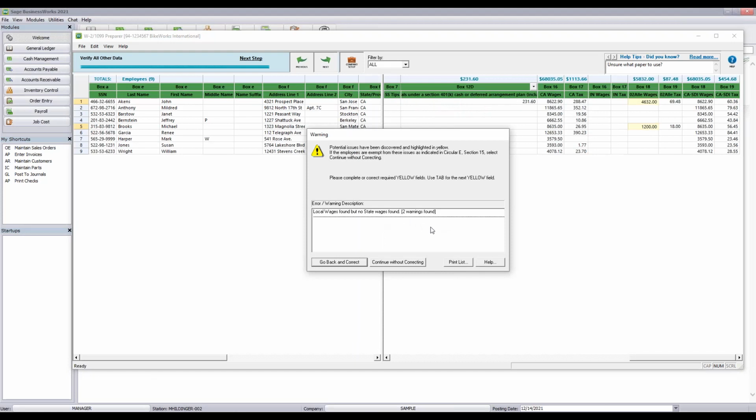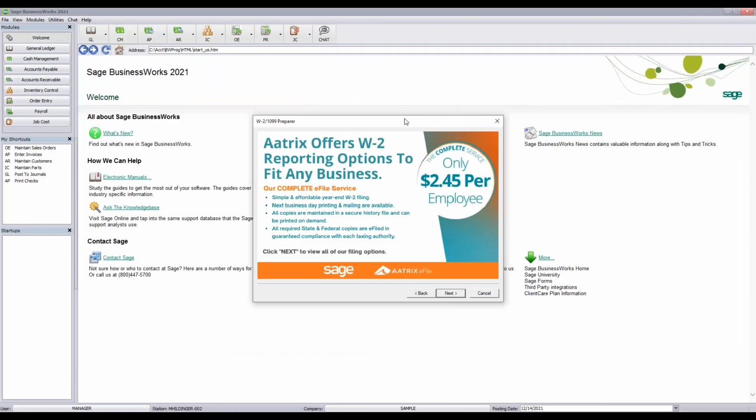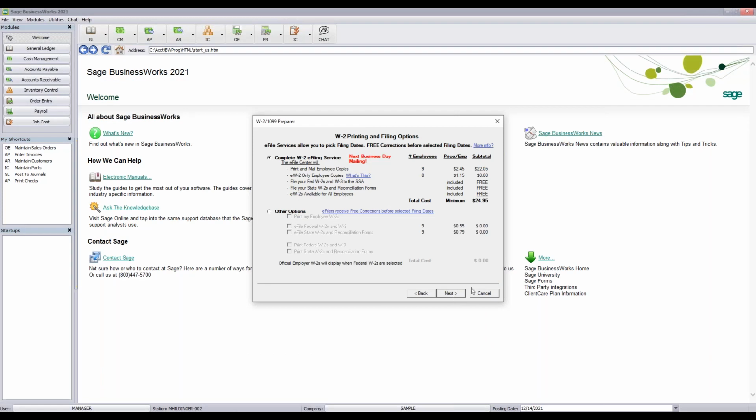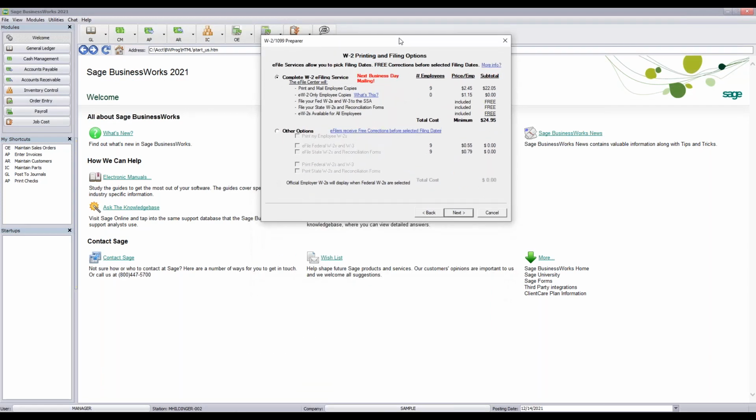You might be able to continue without correcting. And then again, it's barking about the local wages without state wages. I'll just go ahead and continue, and now we are in the printing or e-filing aspect of it.